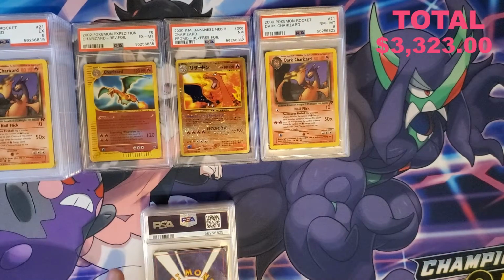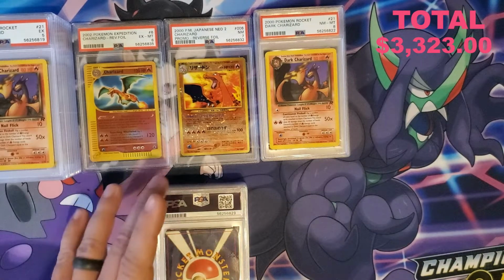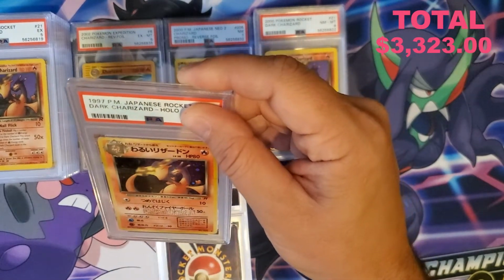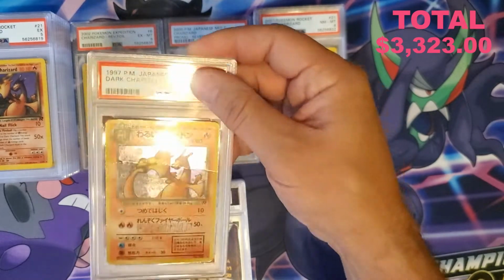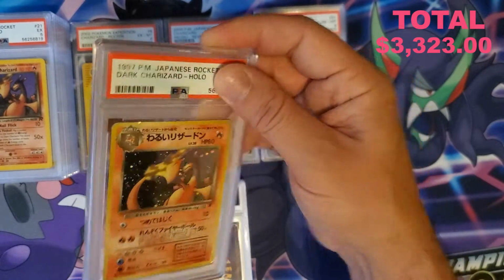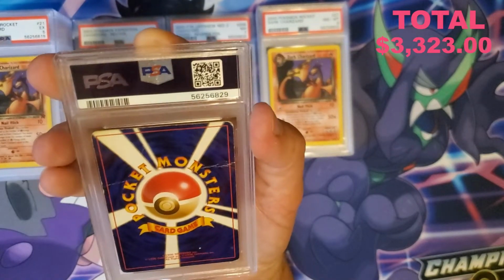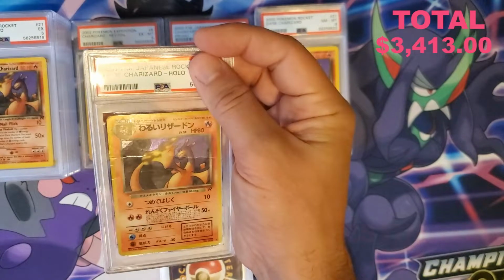I didn't have any English holographic Dark Charizards in this submission because I just didn't have any. I only ever had one, and I sent it in my first ever PSA submission. So the Japanese Dark Charizards. This one's pretty rough. I mean, you can see the crease right down the middle. Well, not really down the middle, but there's a big crease in it. Another one in the top corner there. This one's pretty bad. I don't think it's as bad as some of the ones were, so maybe this one's like a 2 or a 3.